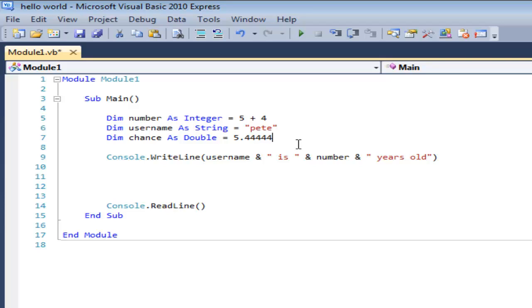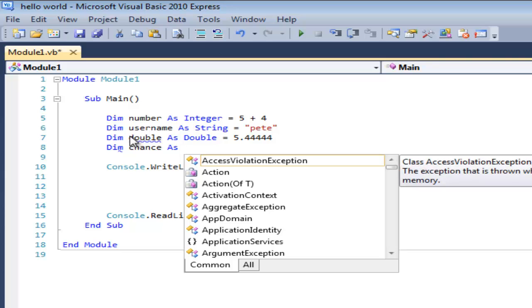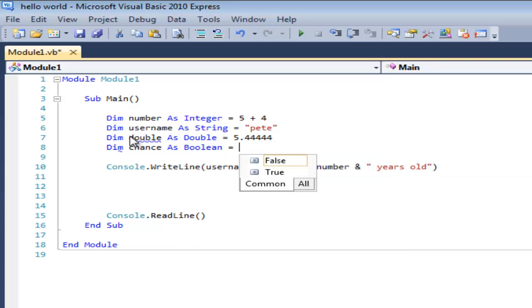There are also different kinds like byte and such, but this is pretty much what you need to know so far. So let's do this double and then dim chance as boolean equal to true.